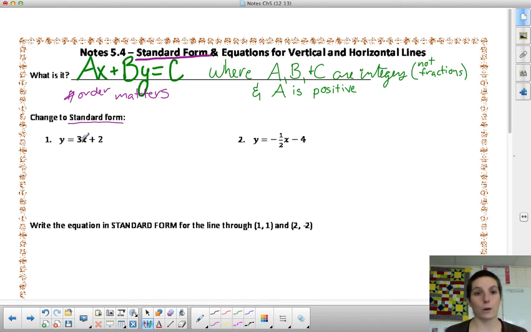To do that, the first thing I need to do is get the proper order, which means the x's need to go back over with the y's. So send them over. Remember, that means if they're crossing the balance line, we have to use opposites. So, we will subtract 3x, and we will subtract 3x, which leaves us with, those are not like terms. So, it's -3x + y = 0 + 2, which is 2. Now, we're almost there.